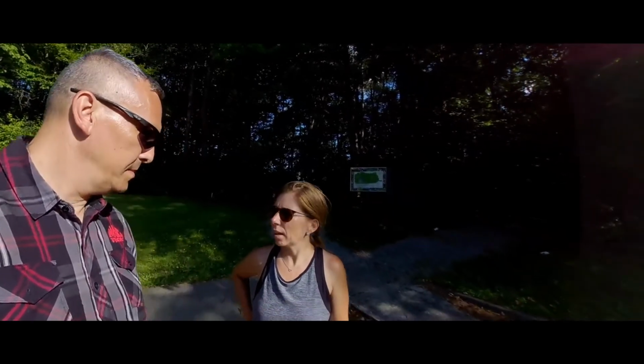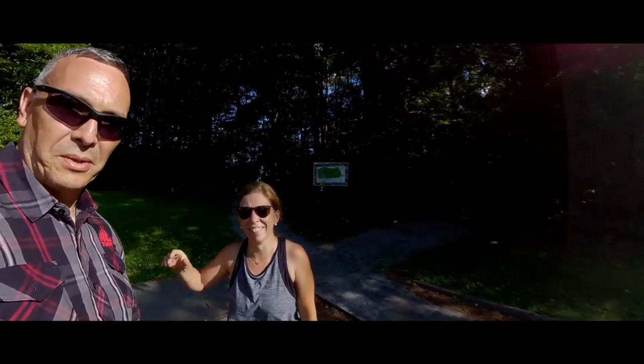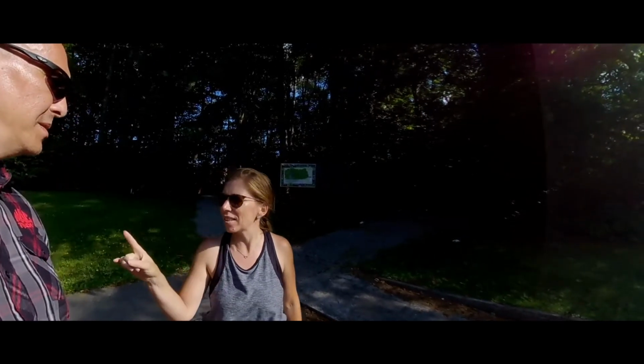So we finally made it here to Cranberry Mountain Nature Center. It's been 5 hours, maybe 8 hours, because we got lost because they have the wrong address on their brochure. And we're actually only like how far from where we stay? 15 miles. So we've put in about 200 miles today or so. Like we've been driving for a while. In our defense, we did go see that satellite today.